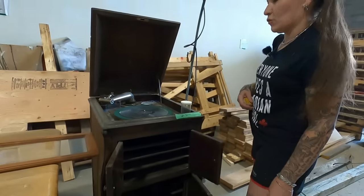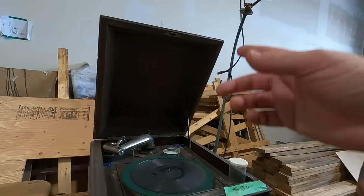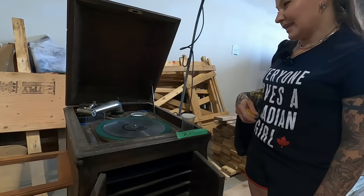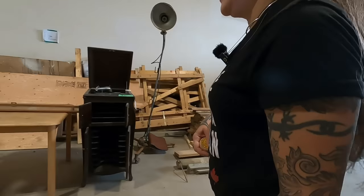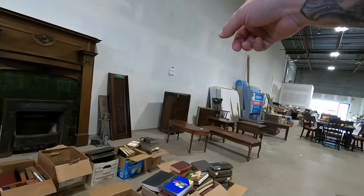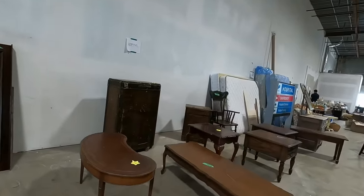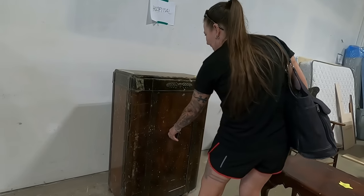Not that we need another one, though. No. This one has a lock. Oh, wow. The first time I think I've seen that. Prevent the kids from playing it. I do like it, though. It's still going. I was almost wondering if you're going to take the radio that Arnie was standing beside and that little stand right beside it. Yeah. Those are the two that I like.